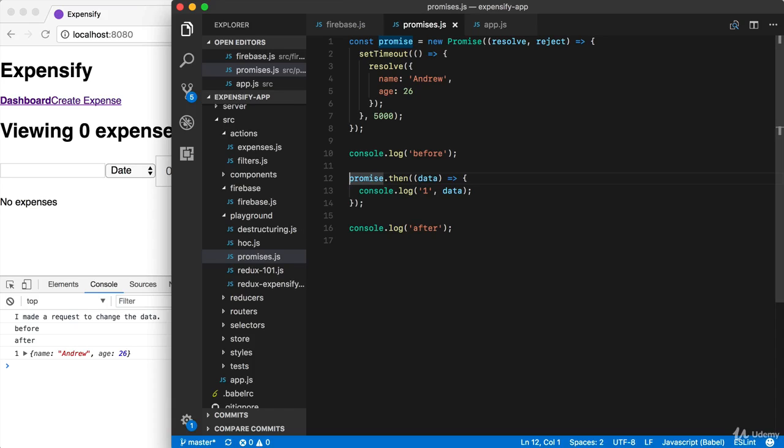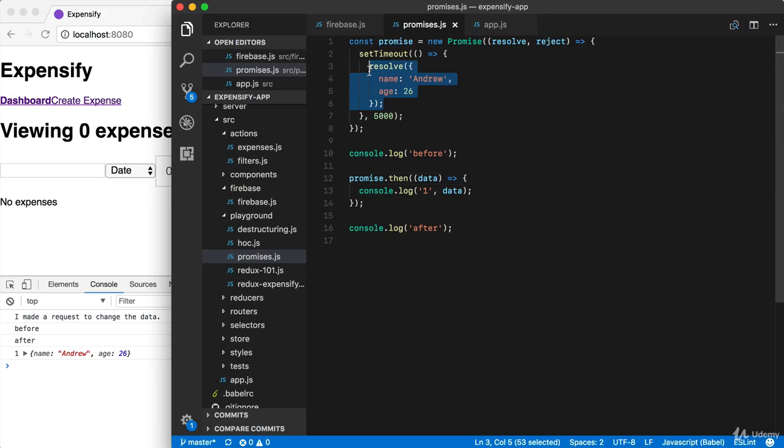Now, at this point, we've only ever resolved a promise. When we resolve a promise, we're saying, hey, the thing that we expected to happen, it happened. So you said, I want to start writing data. The data was written. You said you wanted to fetch the weather from this API. The weather was fetched. But things also go wrong. When things do go wrong, we use reject.